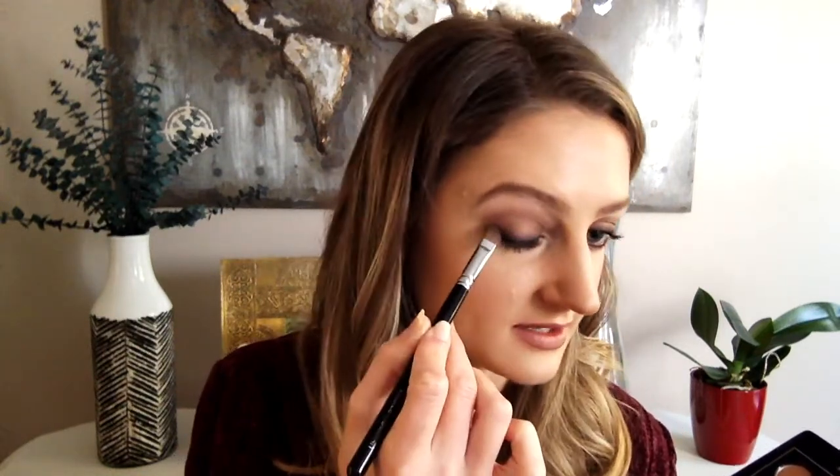You can also do almost like a blended little cat's eye with that little flick at the end — that's one of my favorites. The lighting in here is a bit dim so I'm not sure you can see the difference in my two eyes, but this one has a little bit of sapphire right along my lash line. I'll do the same to the other eye. The sapphire also looks really good in the crease as a darker color, so I'll incorporate that into another tutorial to give you two different options.